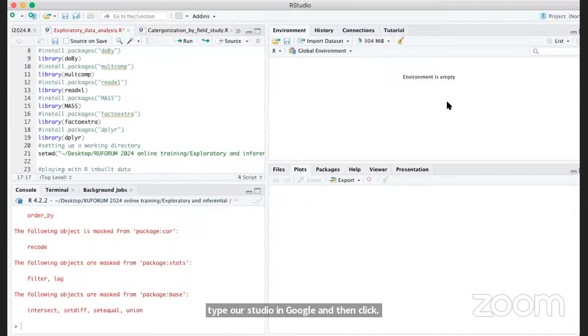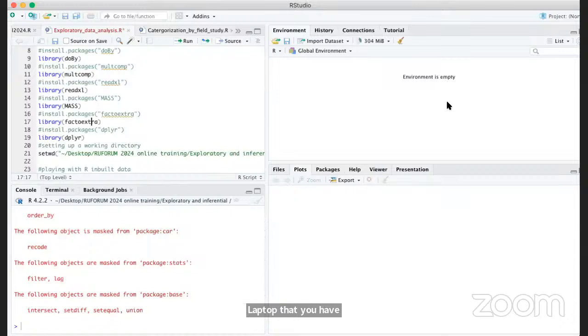You will see download information coming up with the link in that document, and then click on download RStudio, either for Windows or for Mac or for any type of laptop that you have.